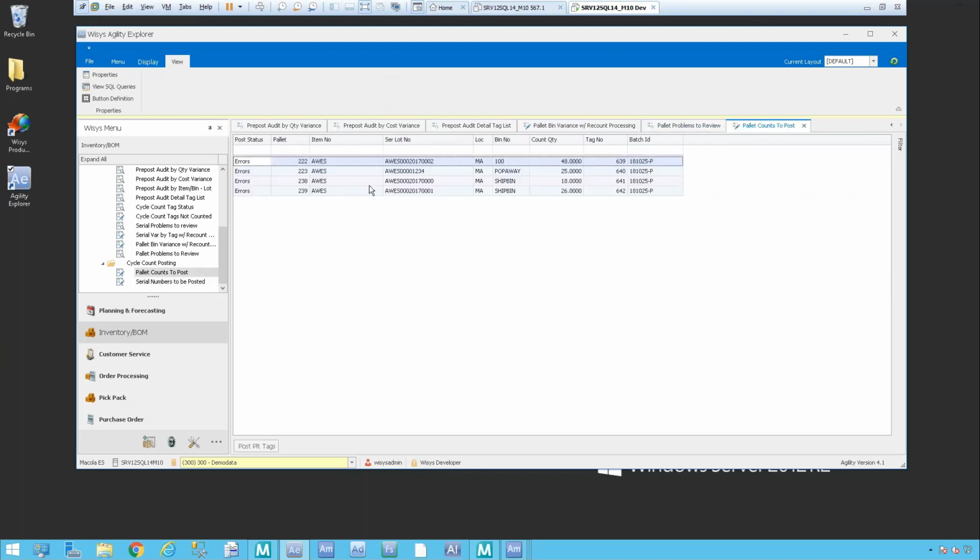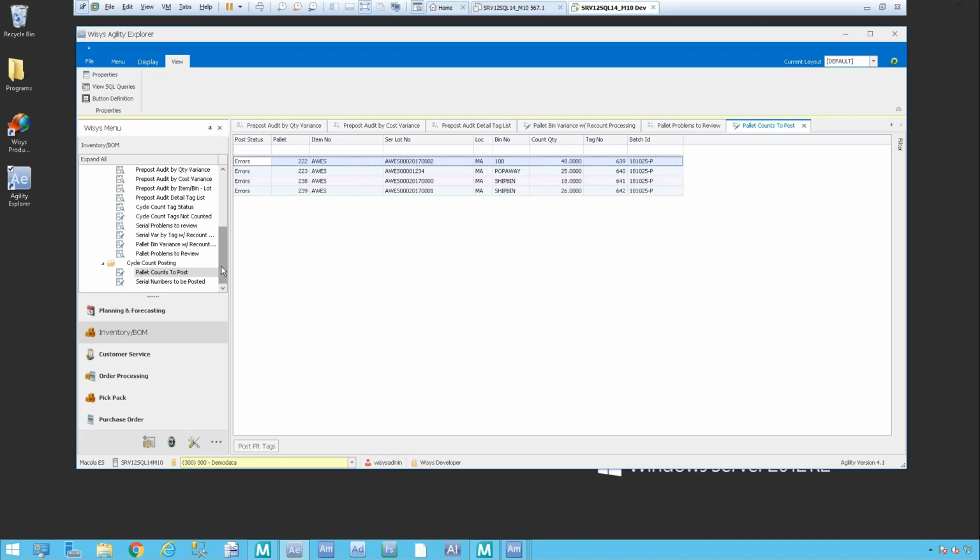I'm not sure why it's not popping up. I have test data. I would fix this, and then once these are all ready, my post button will light up, and then I need to select post to post my pallet layer and adjust all of that. And that would be the pallet layer. And then if I'm just doing pallets on top of Macola inventory, I then go post my Macola inventory batch. The same thing is true.